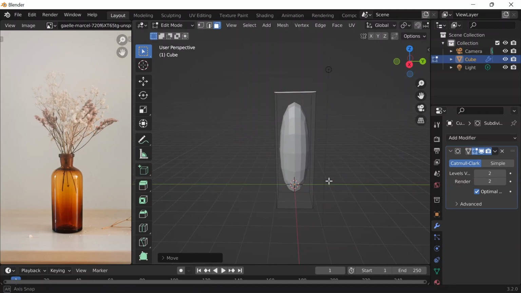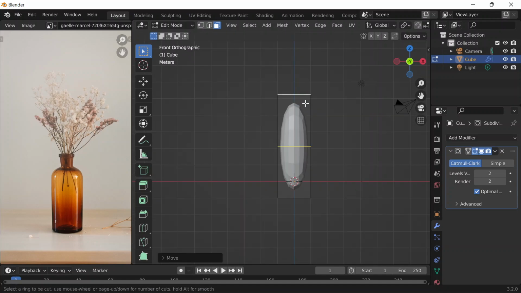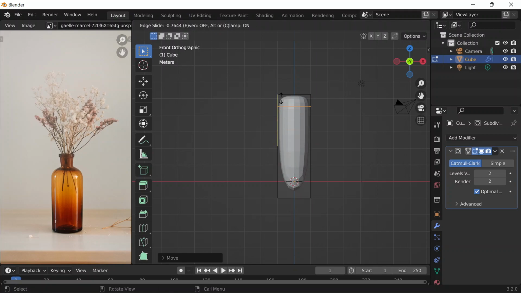And then I'm going to do a loop cut, but first I'm going to press the button under the escape key and then hover over the front view, and then do Control R to do a loop cut, hover over an edge, press, and then go all the way up. Control R, loop cut, hover over an edge, press, and then go all the way down.